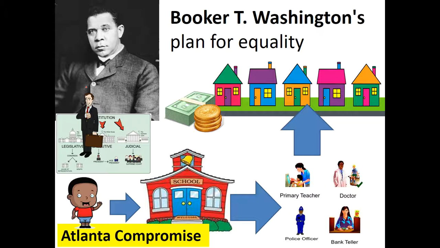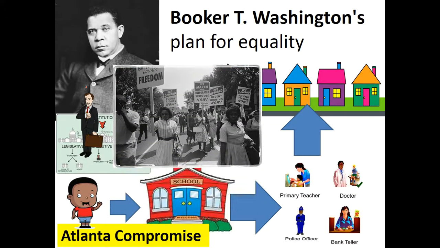You may know that in your own life. If the government, if the police, if the school tells a racist to stop being racist, they're probably not going to change. And it's hard to force someone to stop being racist. But if the racist slowly realizes over time that other people are equal, then maybe that racist will change. That's Booker T. Washington's plan. It's up to you.